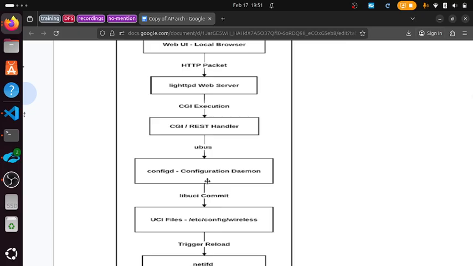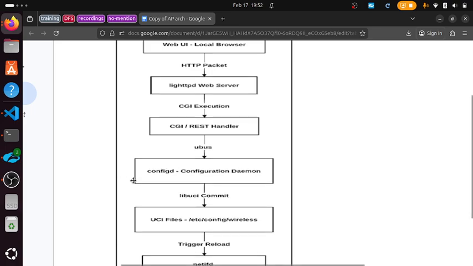Now, talking about UBus, it is an internal message bus used for communication between processes, mainly as a publisher and subscriber mechanism. Think of it like this: if something is changed in a .c file, and some programs are subscribed to it, UBus is the centralized thing that notifies the subscribers that something has changed in that particular file. So the CGI sends a message over UBus saying the user changed the Wi-Fi configuration, and the subscribers have to update accordingly.